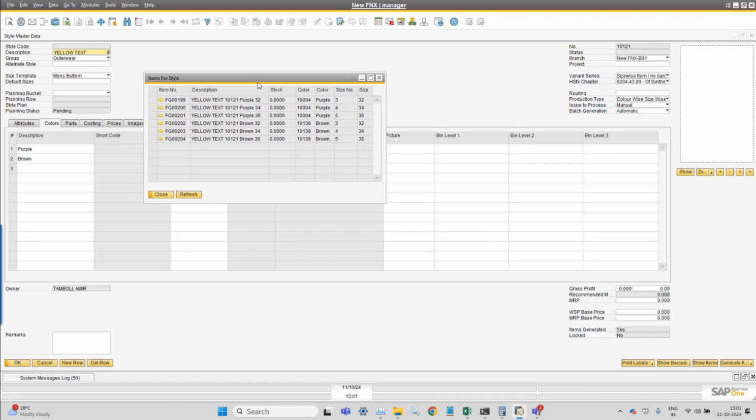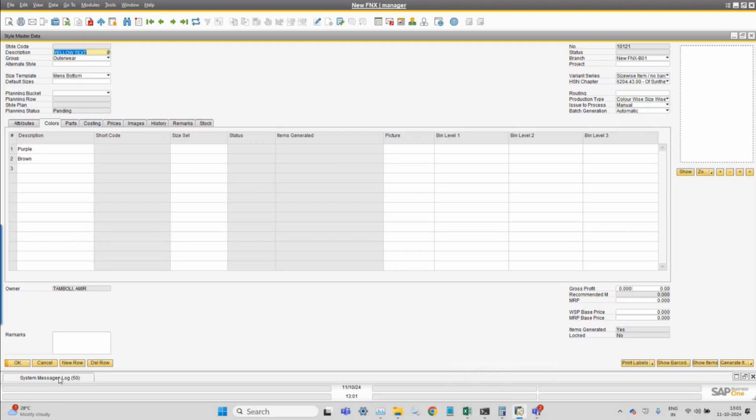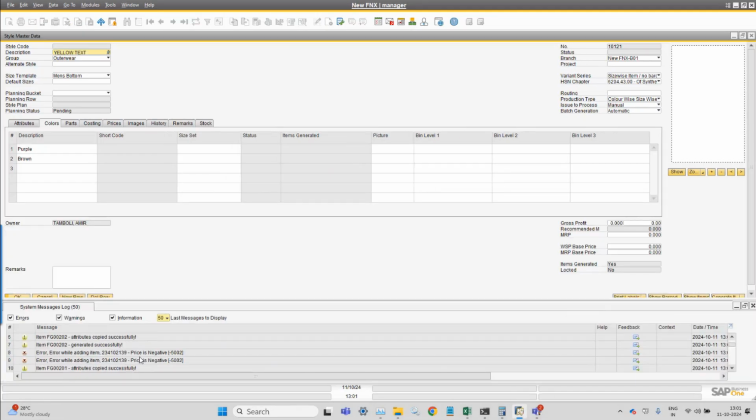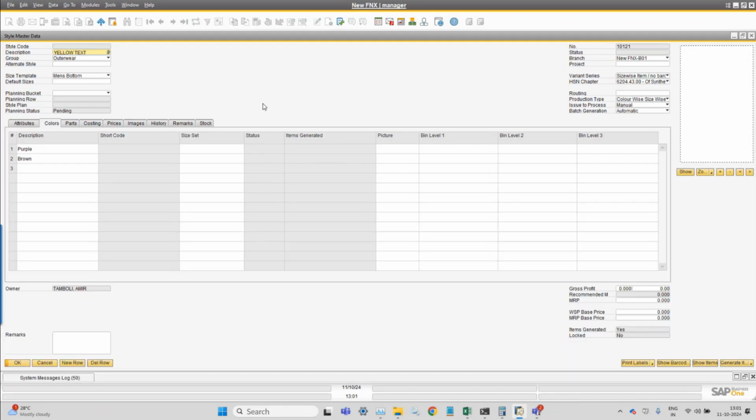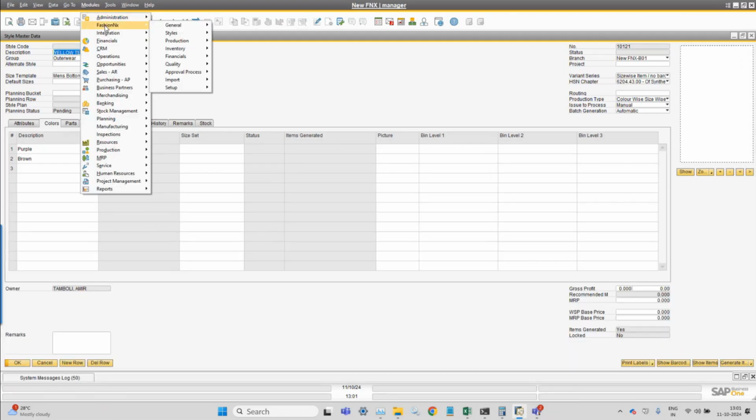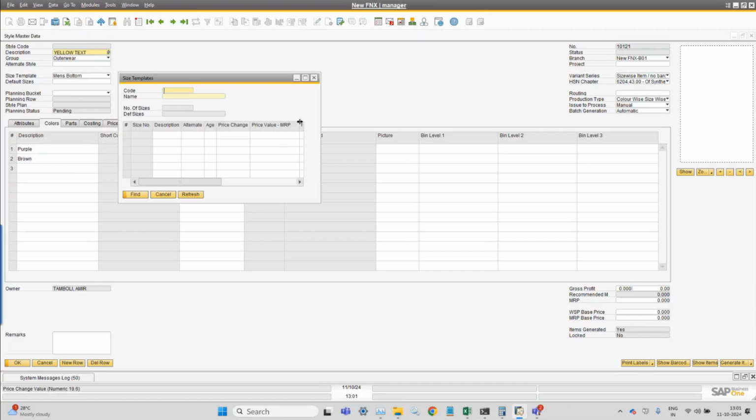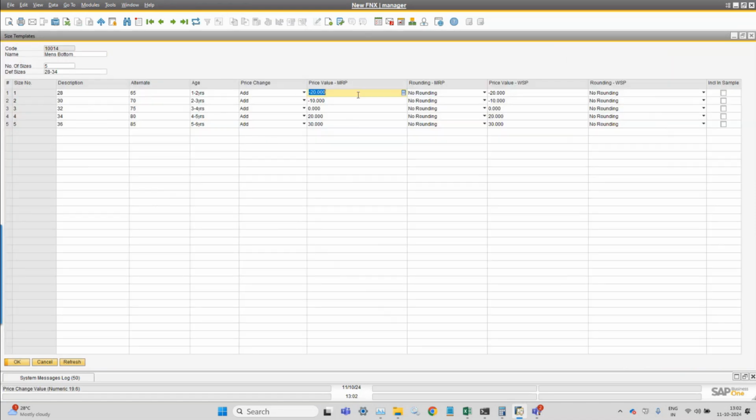32, 34, 36. There should actually be 10 items. Due to the price in the size template being negative, some items are not generated, but not to worry. We can remove this for now.